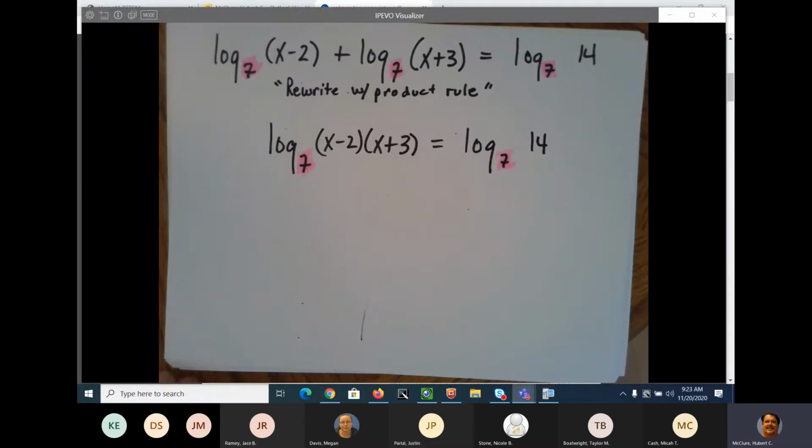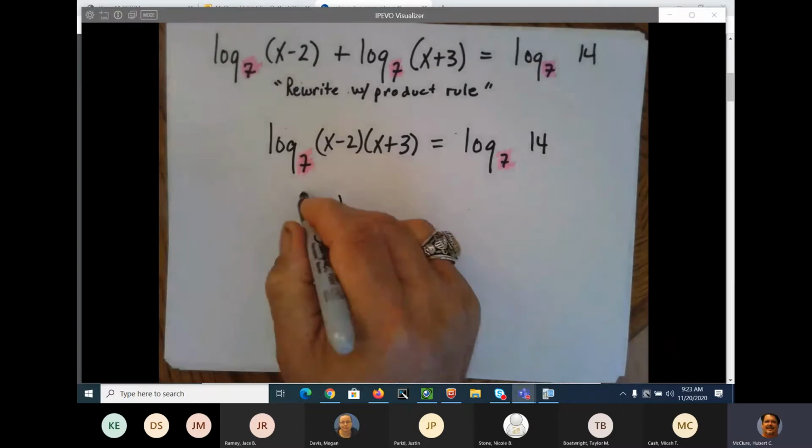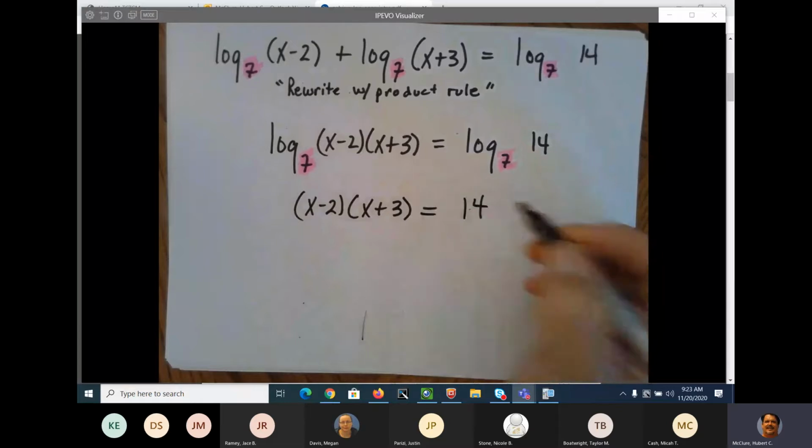That's when I want y'all to say something. Set them equal to each other. Thank you, Mr. Cash. I'm sorry it's always you. But yes, set equal to each other. All right, finish it.